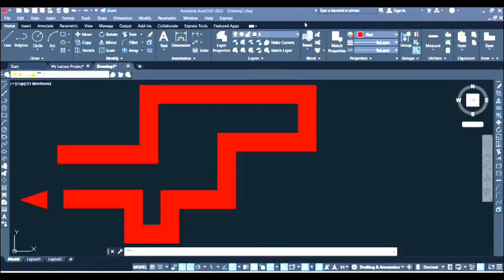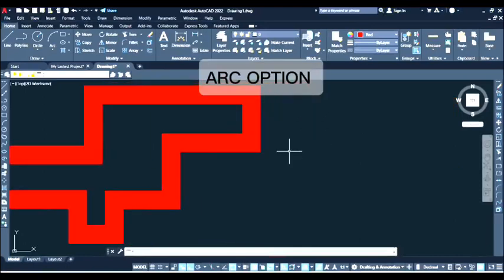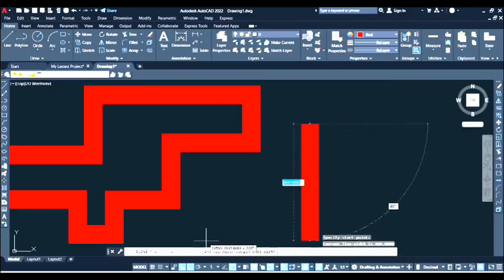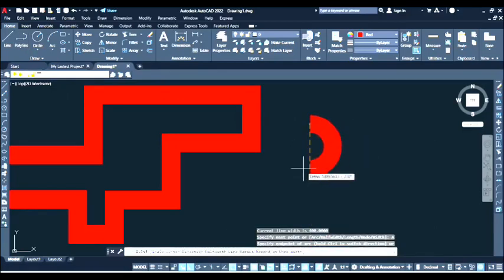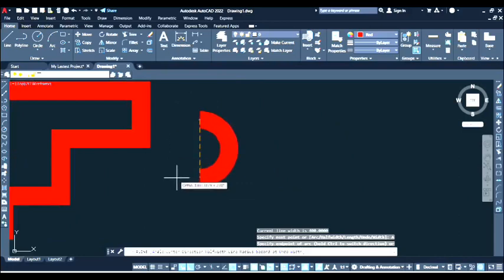The next option under the polyline is the arc option. For the arc option, I'm going to go back to the polyline and specify my first point. As you can see, back on the command line, I have arc here. Just click on arc. You're going to have something like this.